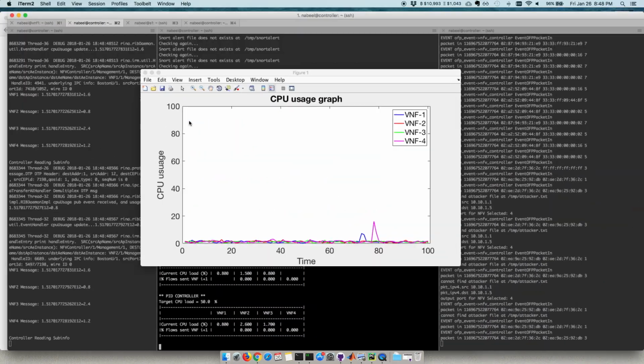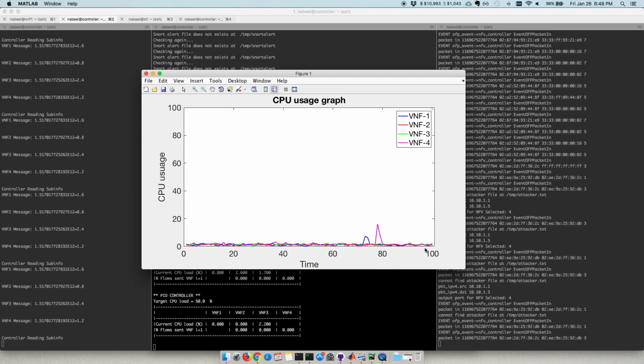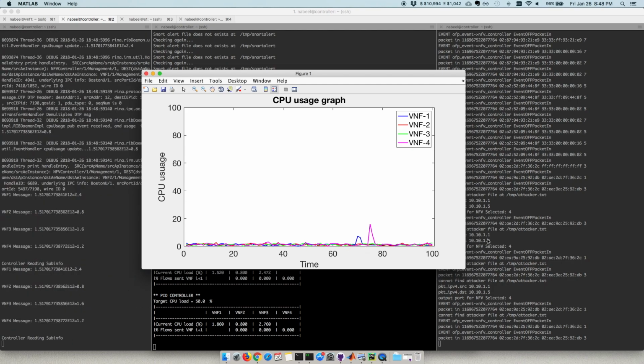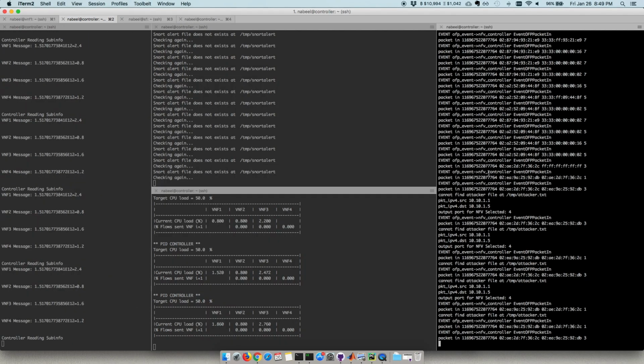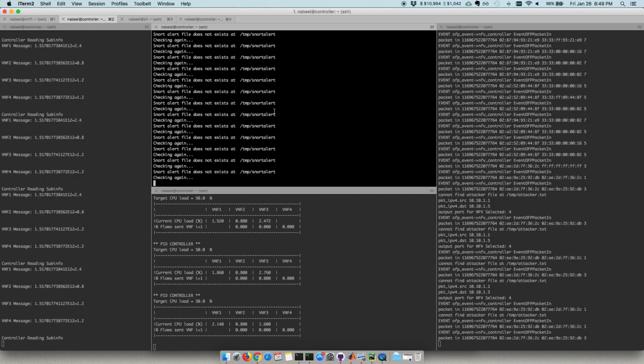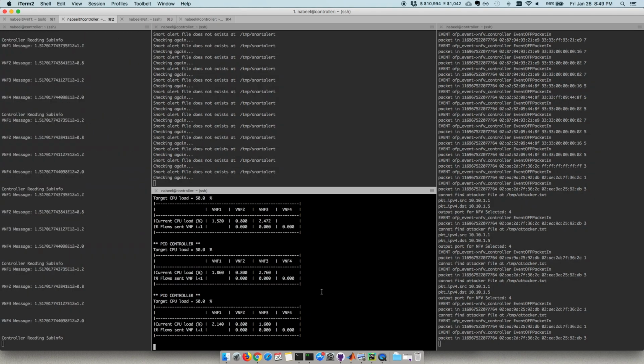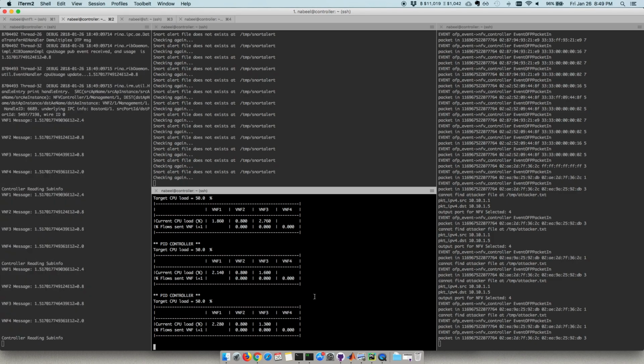We also have the real-time graph here. This basically shows how the load is changing over time. Okay. As you can see, this graph is moving, but everything is around 0% here. This is the OVS controller, which is basically making sure that the attackers are being blocked, and the traffic is being elastically managed based on the PID controller.